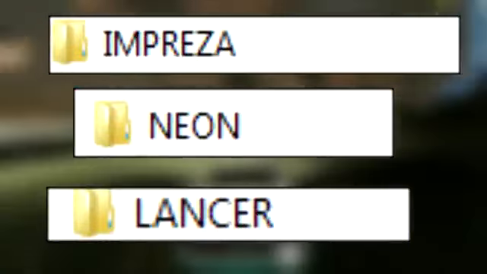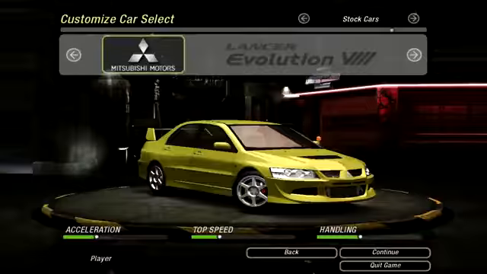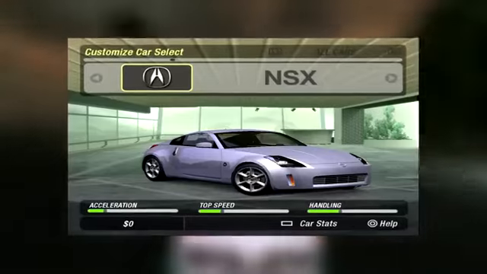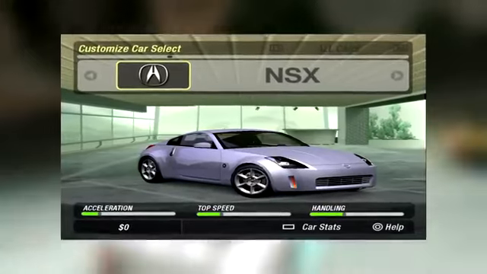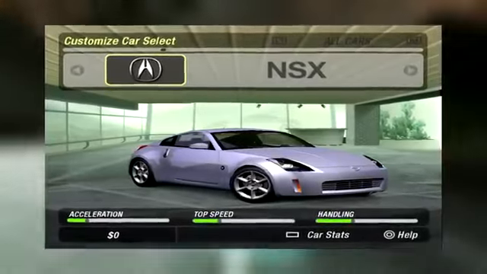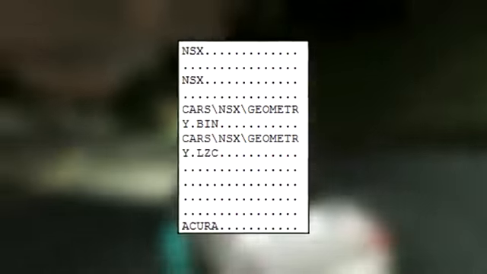In the case of the Lancer and Impreza, the base models may have been scrapped in favor of the Lancer Evolution 8 and Impreza WRX STI models that would appear in Underground 2 respectively. The Integra was featured in concept art, however. Perhaps the most unfortunate exclusion was the Acura NSX, which was planned to be in the game according to the demo, but was removed by the final game. The logo for it can be found in the demo, and it does have a car ID slot, meaning it most likely was modeled and in the game at one point in development.